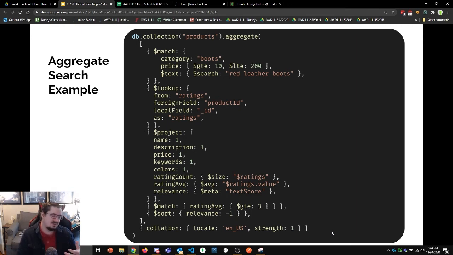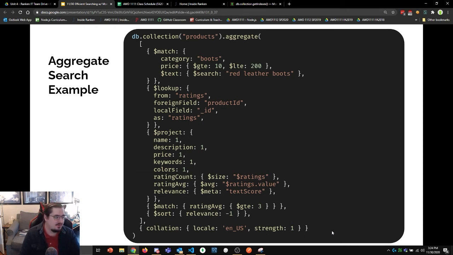The locale says basically what country and culture I'm working with. Here I'm saying EN_US. EN is short for English, US is short for America, USA. So we're using the American English locale, and the strength 1 says to do it case insensitive, basically.